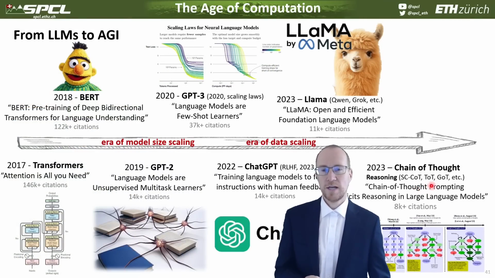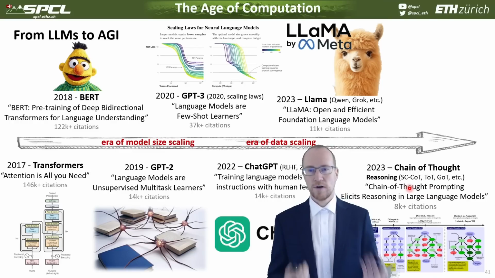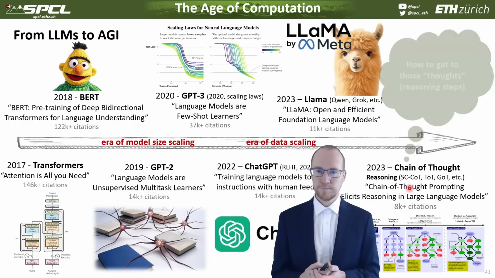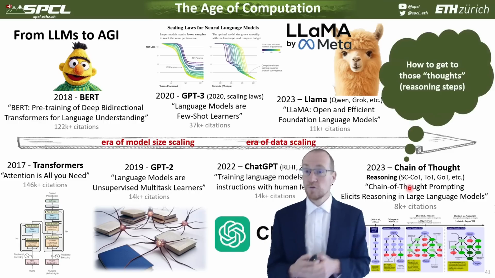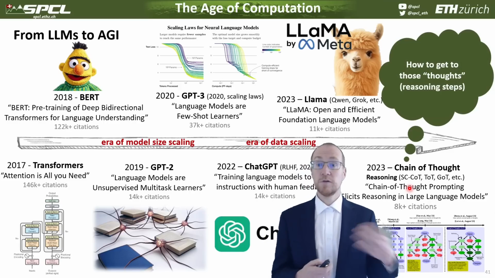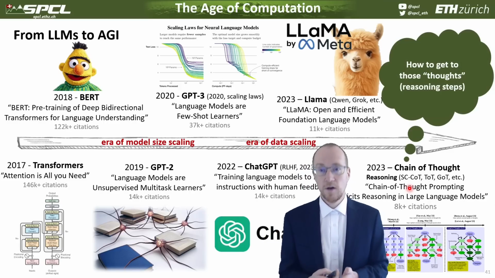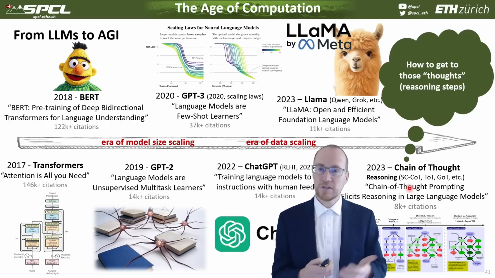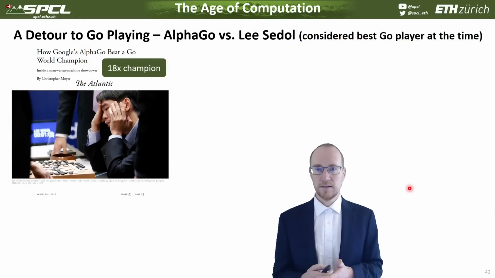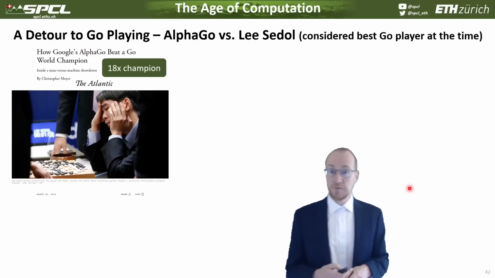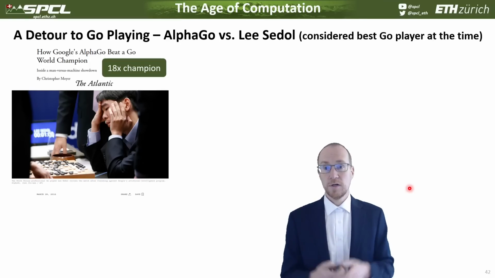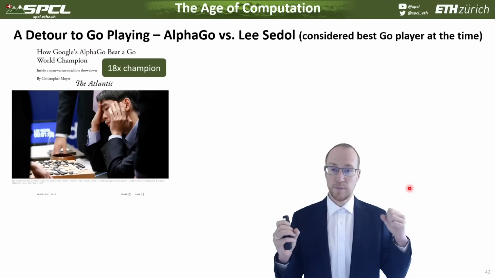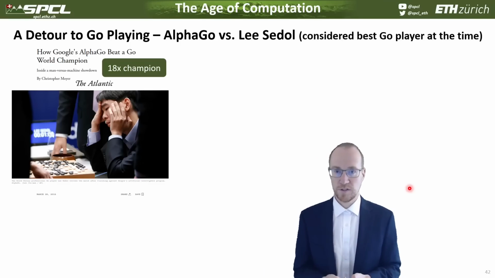Now this whole chain of thought reasoning, so chain of thought, tree of thought, graph of thought, is often summarized as just chain of thought. That is getting quite interesting. But now the question is, how do we get to those thoughts? How do we get to those reasoning steps? Well, we could either prompt the model to look it up in itself, or we could prompt the model to be explicit about it and output it and input it in an autoregressive form into its next reasoning. But now, what is a good strategy for reasoning? I give you one strategy. I give you divide and conquer, like I said. I'm splitting the problem into two pieces or multiple pieces, solve these independently, and then merge them again, like we proposed in this graph of thoughts paper.